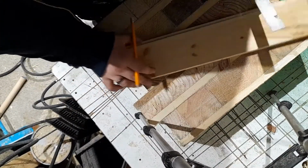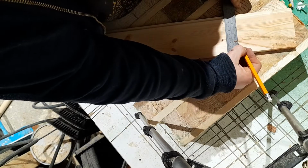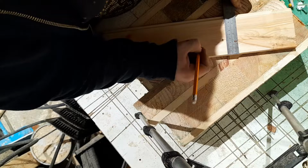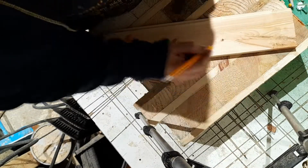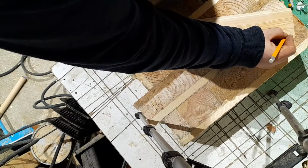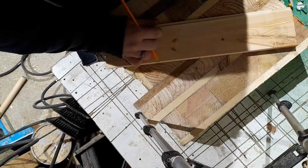Right. So, I'm not going to go anything mad. Just going to cut my compass points about an inch wide, or my legs of the compass are about an inch wide. Run them off in the bandsaw. I'm just going to drill a hole to the 2 points. And, Robert your mother's brother.